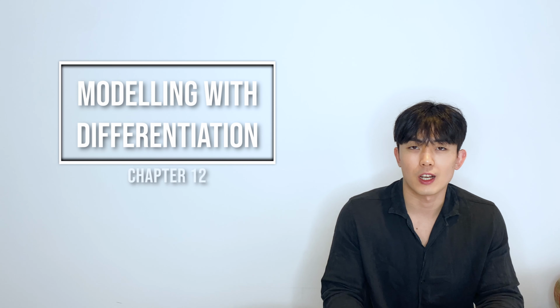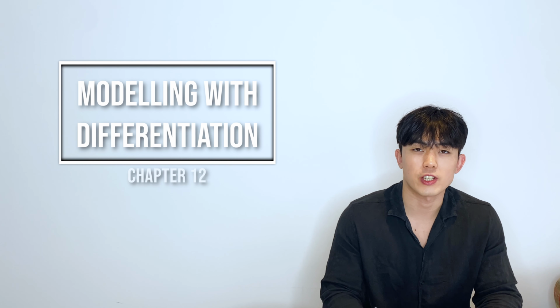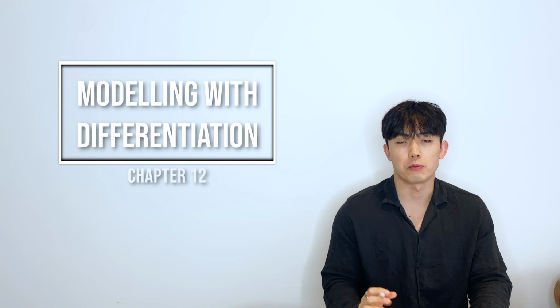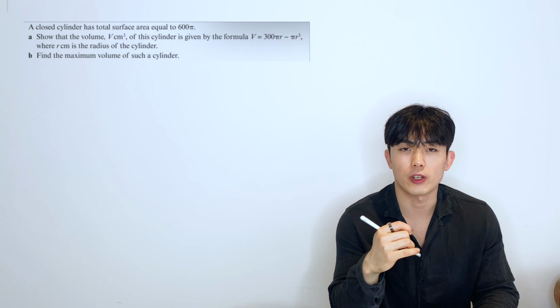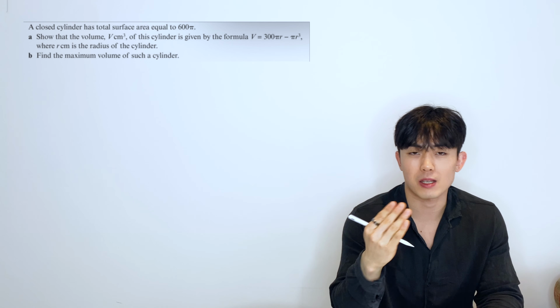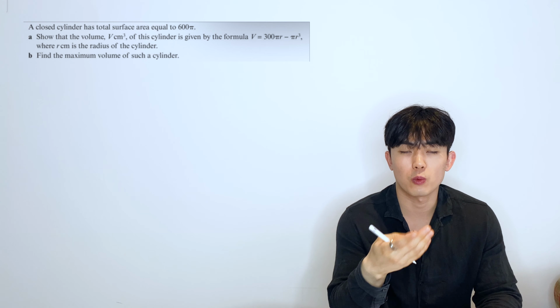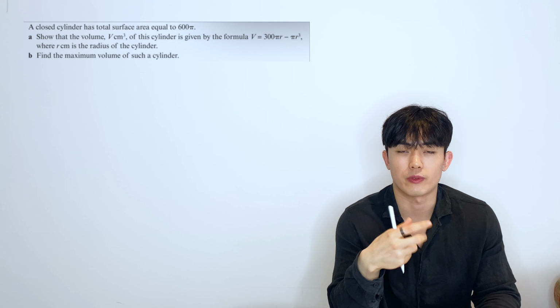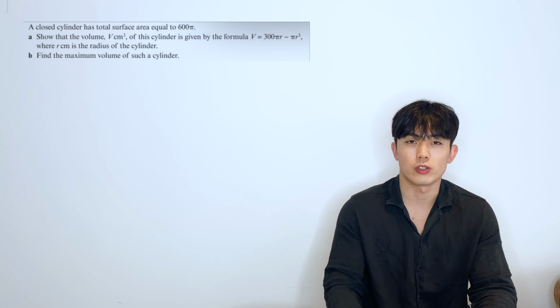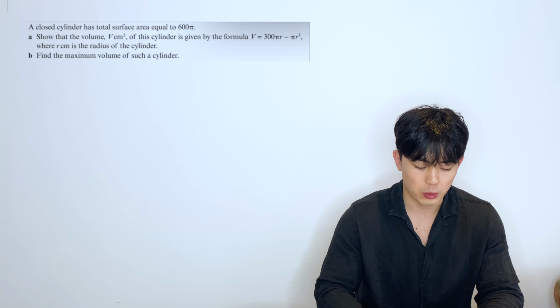Okay, so this is going to be the last chapter, or the last video, in this differentiation chapter, and we're going to be looking at modeling. So we've looked at stationary points, and that allowed us to find the maximum and minimum points. That not only works for functions or graphs, it actually works for different models where the model is increasing or decreasing. So let's take a look at this one here.